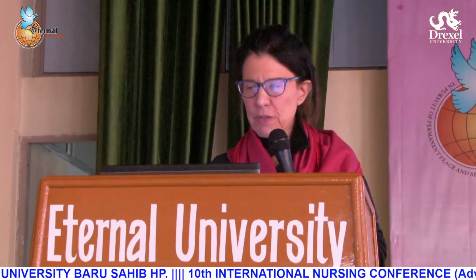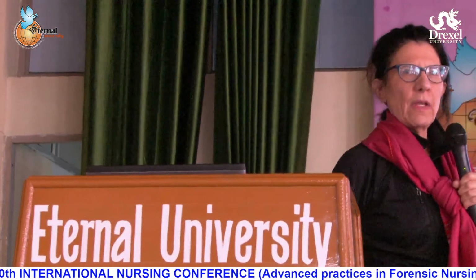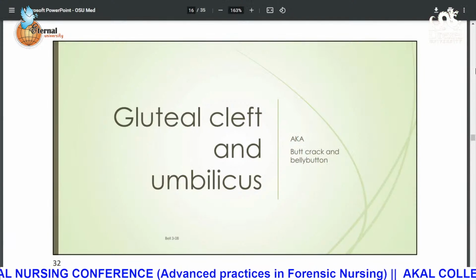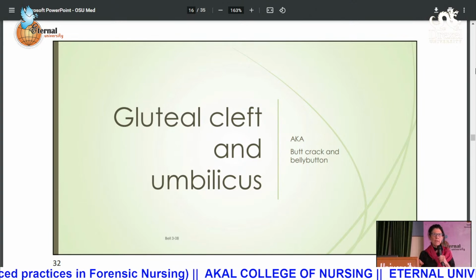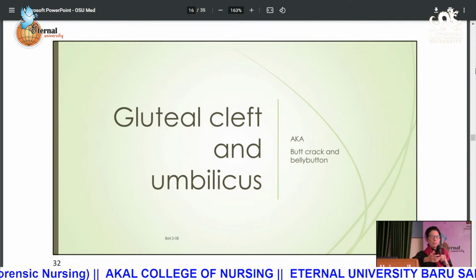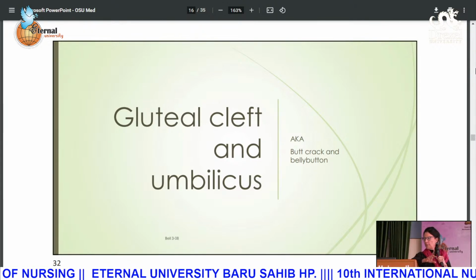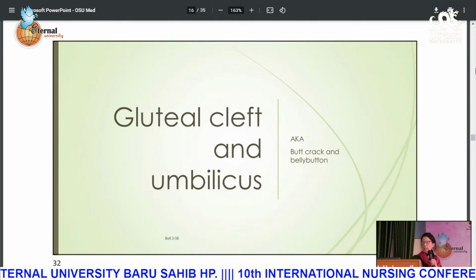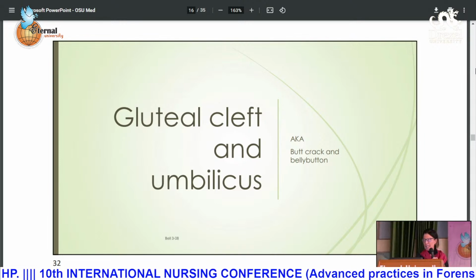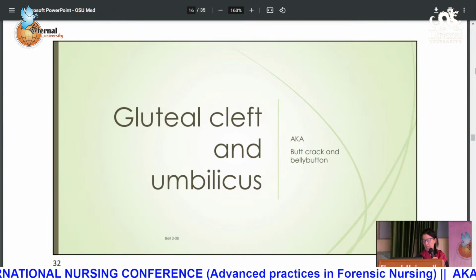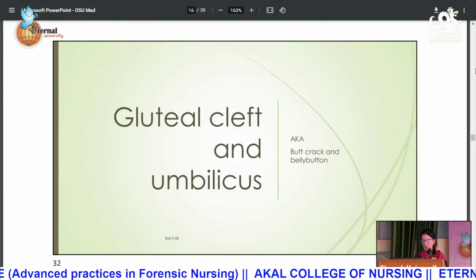So you keep the patient's clothing and undergarments, of course. The gluteal cleft, that's on your buttocks. The line right at the bottom of your buttocks is called the gluteal cleft. That's an often missed opportunity to take a sample collection. So I want you to think about swabbing there if you're a member of the team. Another place that you can swab for evidence is the belly button, the umbilicus. And as I mentioned, drugs and alcohol are a big part of all of this.